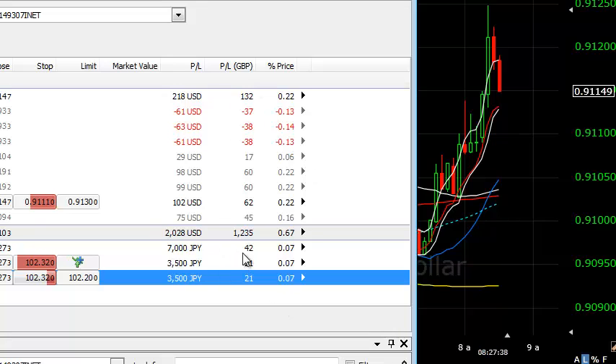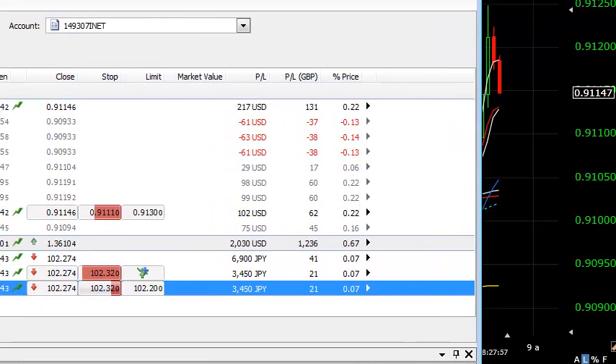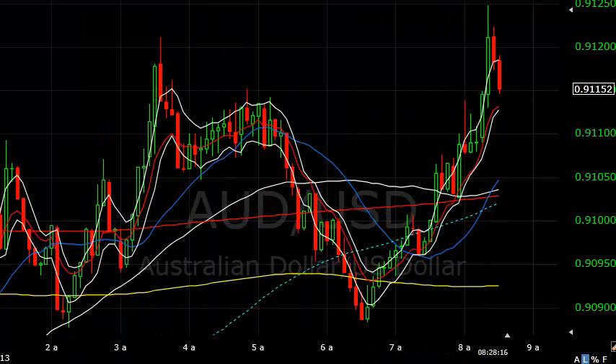I could bail out and come out now, take £42 on the yen, but the whole point of trading is trying to hold onto your trades for when they do run. Sometimes they don't, but when they do run that's when you get the big winners. I could have bowed on this swing trade ages ago when I was up a thousand pounds, and maybe in hindsight that would have been right if it stops me out. But sometimes if you've got analysis, you have to run with your analysis to your target levels, because they will pay out if you have that patience — not every time, but overall you'll make more money that way.